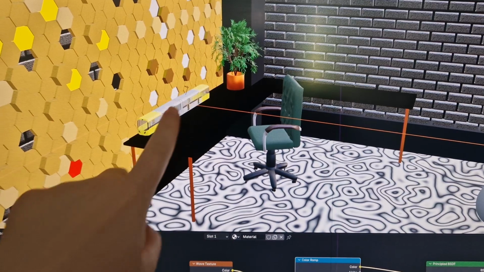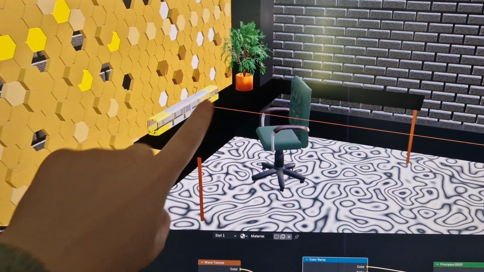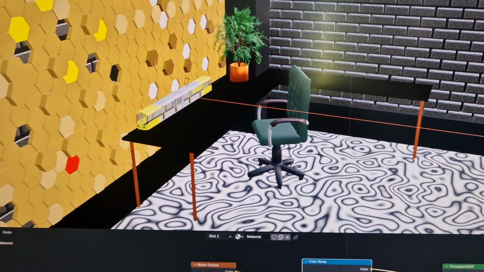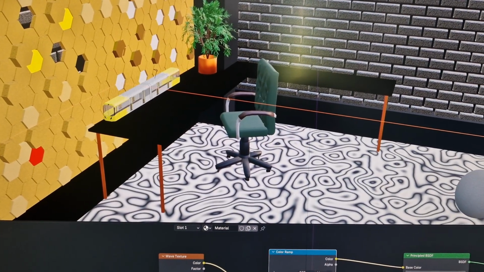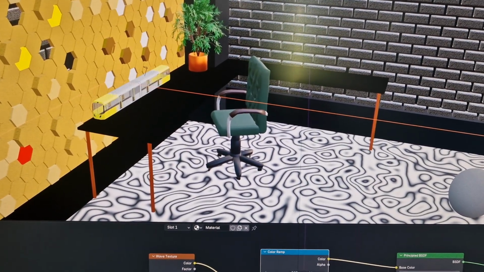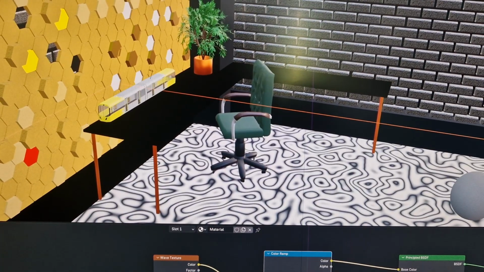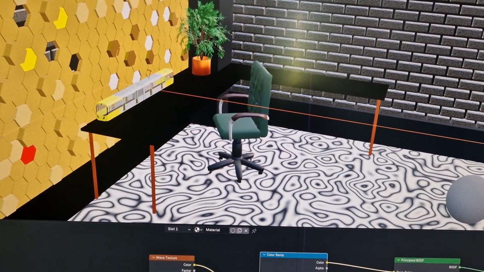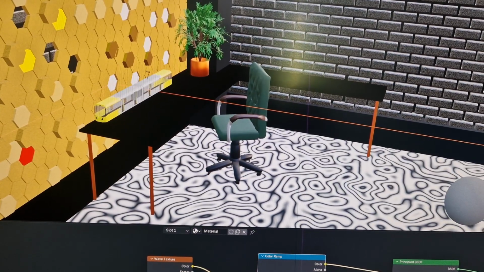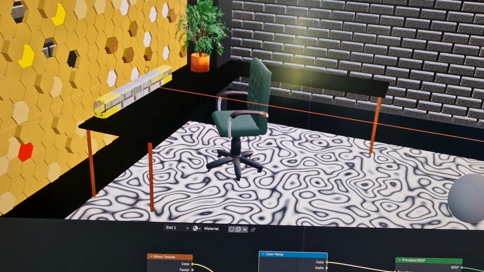The train, I can't really see it. This is a tram from Manchester. I mean, it kind of works, but that chair is just too blocky, and the table's a little bit blocky as well. So the floor I'm not too sure about. I'm going to leave it like that at the moment and just amend everything else, and then I will come back to it to do some other stuff.